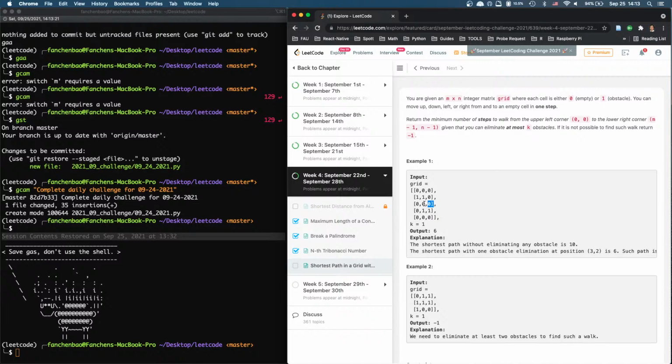And from here, we can go left. Well, how do we know we should go left?